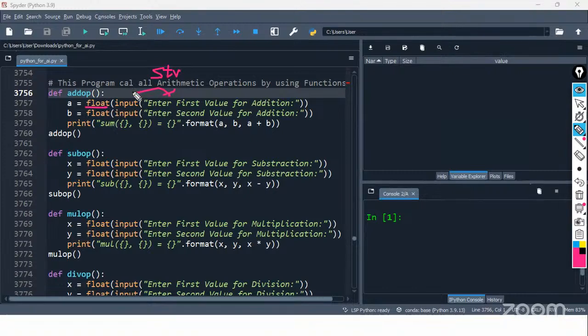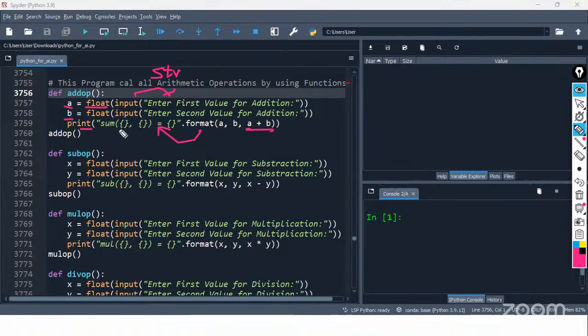We are performing type conversion, and that value gets stored in A. In the same way, we are coming up with one more similar line, and the second value gets stored in B. In the third line of the function, we are using print function to print a message in which string formatting gets done, where the values of A and B as well as A plus B get formatted at respective positions.